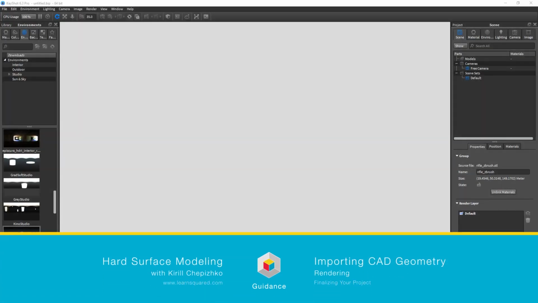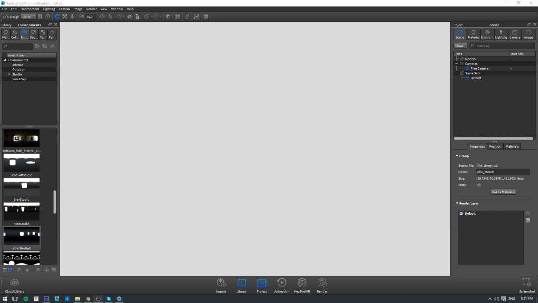I've previously mentioned that Keyshot deserves a separate lesson, that is for sure. So this chapter is going to be mostly a collection of notes, if you will, like little tips and tricks that I usually resort to when I'm importing and texturing and rendering. And let's start with talking about the difference between importing different file formats.